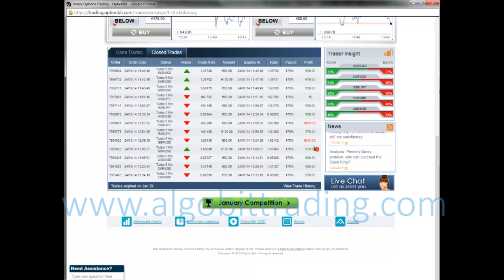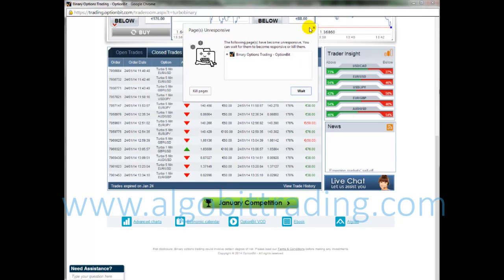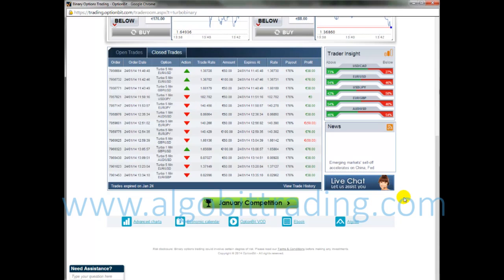And the same situation happened here. The next 3 trades with the 50 euro investments all of them were successful, and I also made 2 1-minute trades. Now I didn't cover the system of making 1-minute trades, but if you practice a little bit, if you use the strategy with 5-minute expiries, if you watch the charts, I'm certain you will also see how the stock market charts move, and you will learn where are the good possibilities to make the 60 seconds trades.